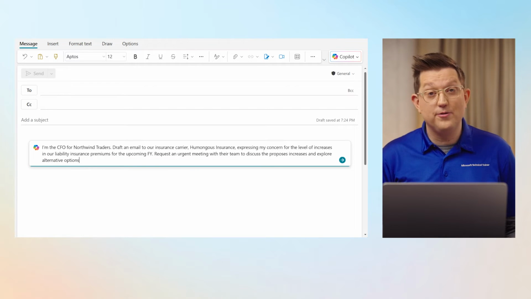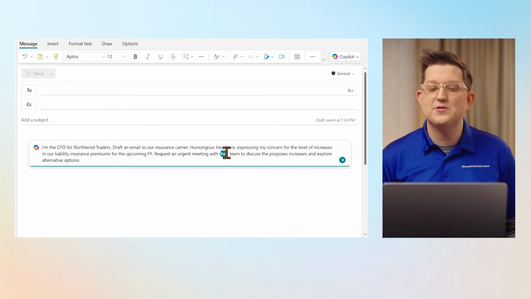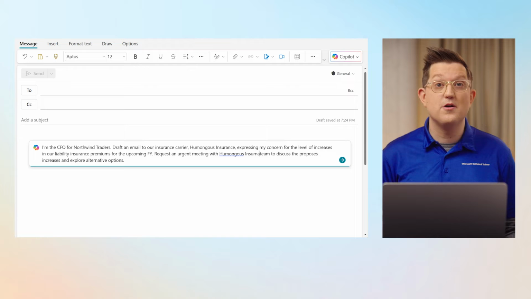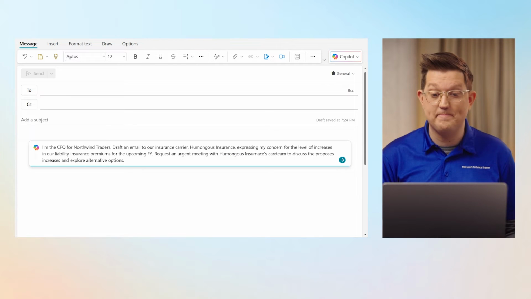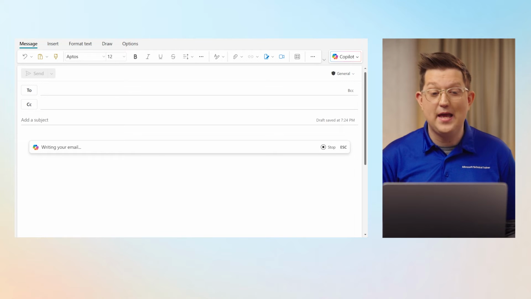Now you don't need to get all of your wording right. Copilot's pretty good at picking up the bits in the middle, but if you do see something that's a little bit off or maybe could be less vague, go back and change it. I'll change there to Humongous Insurance, just so Copilot knows who I'm talking about when I say that. I think that's close enough. Quick tidy up, and even with a couple of misspellings, I reckon we're still pretty good to go. So let's kick this off and get Copilot to start drafting out the email.